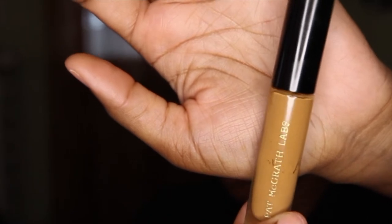I need to get another one because I really do like this concealer. I don't think I started off loving this, but I have grown to really love it. So I definitely need to pick up another one of these because I'm running out. But I'm gonna just speed through these clips and then we'll come back and we'll do the eyeshadow.